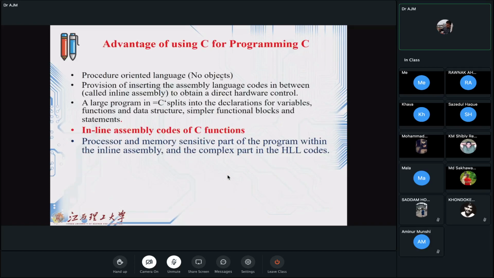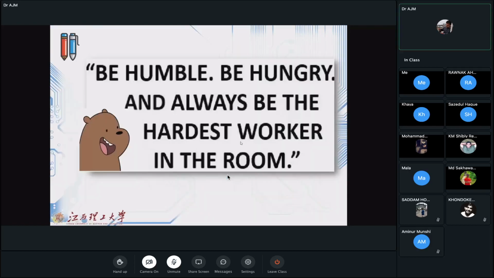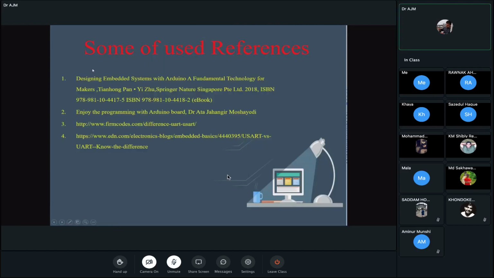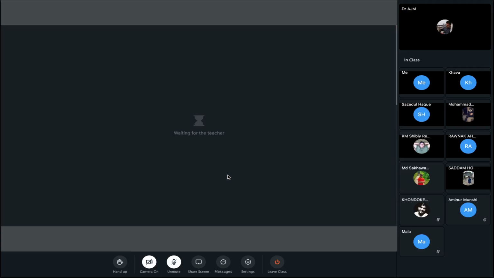I made this point from different references, and you can also read it from the PPT. But the next part that I wanted to tell you, and that we should discuss for today, is the second part that we call RTOS.